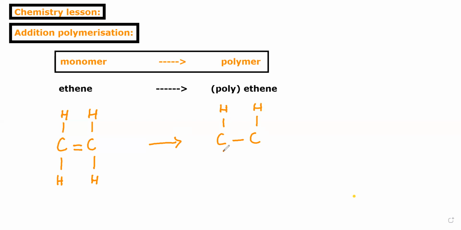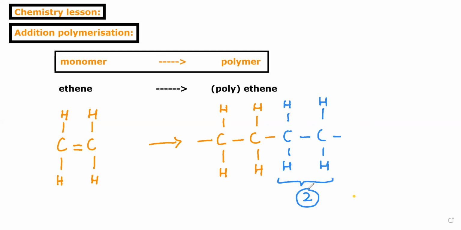Then what is the other thing that I will talk about? I will talk about the continuation of bonds. Okay, so this is one repeated unit. In the exam, sometimes they ask us to draw two repeated units. So what we will do, two repeated units. So this is my second one. H. Making sure there is continuation of bond. This is my second repeated unit. This is my first unit.